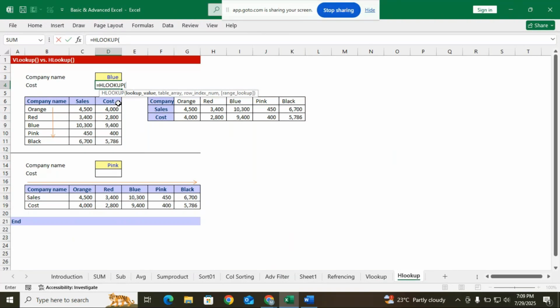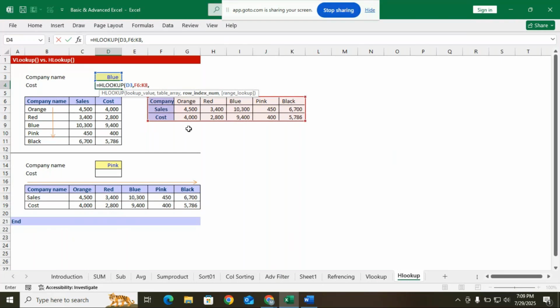Select the HLOOKUP function, and select the criteria first, blue, comma. Now select the entire table, not this table, but this table, comma.